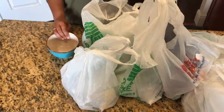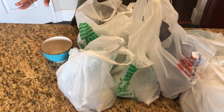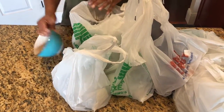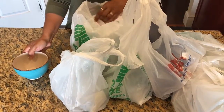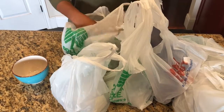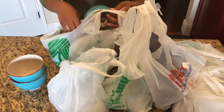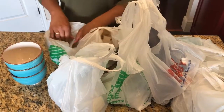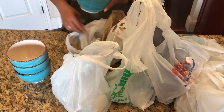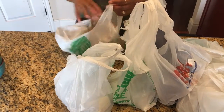All right, we're home with all of our goodies. Let's unpack. So my daughters are in here. If you hear them, that's them in the background, putting in their 2 cents as they love to do. So these are the bowls we got. So we're just gonna unpack everything. And Ari, are you excited? Yes. Okay. We love an excited sister.